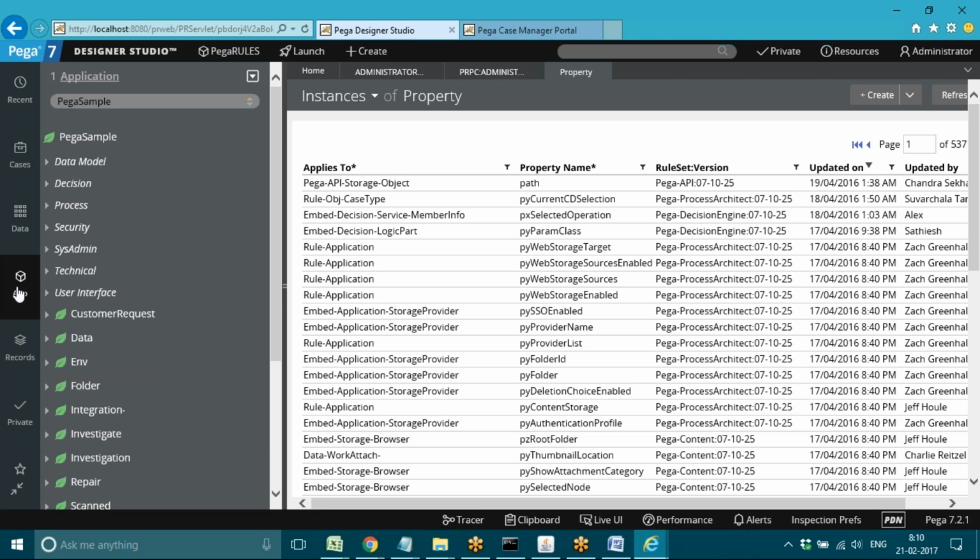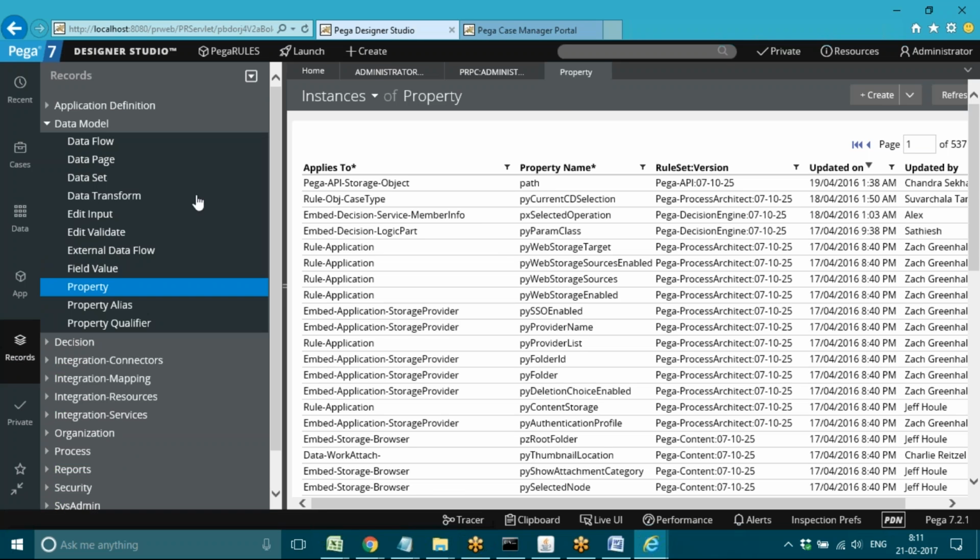So 90% of the design will be done in the App Explorer, and the remaining 10% will use all the other options in this Designer Studio. Again, in the Records Explorer we can only view the records.